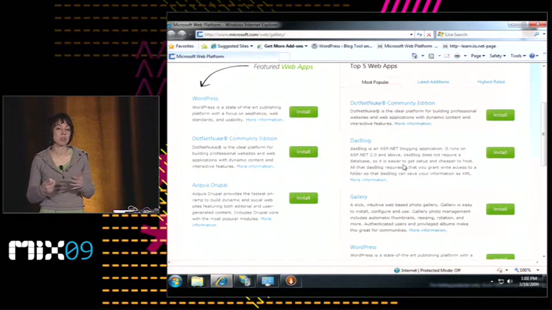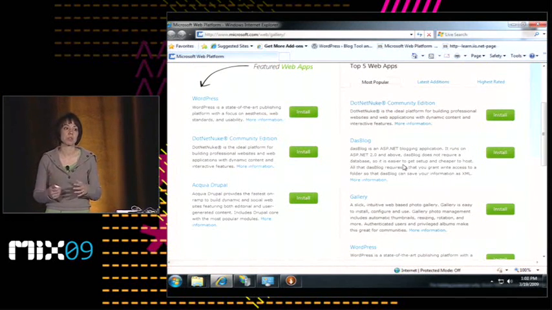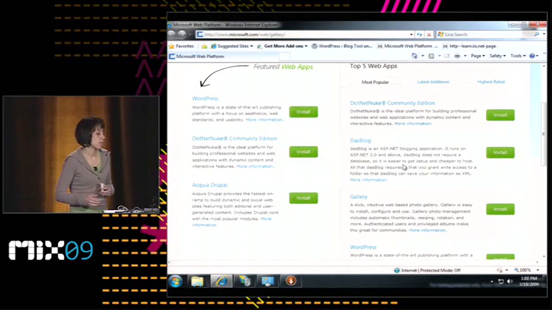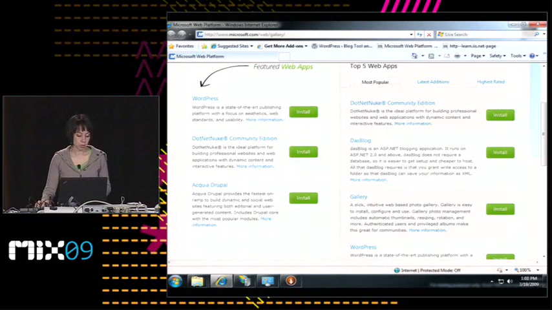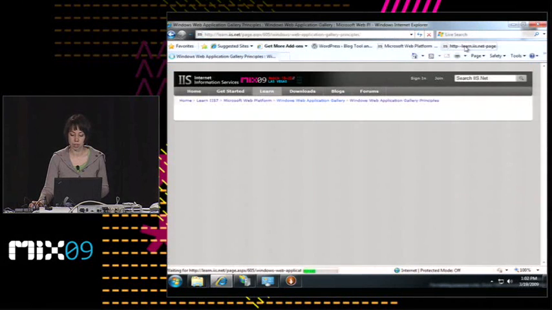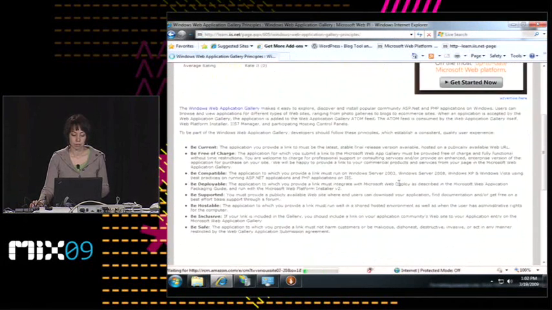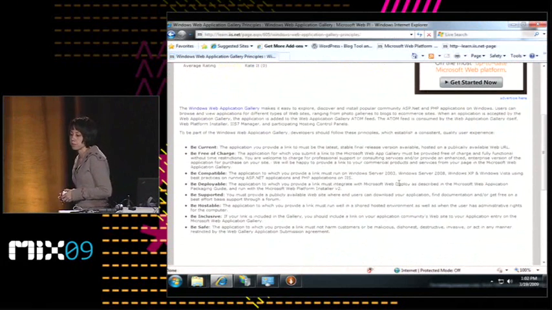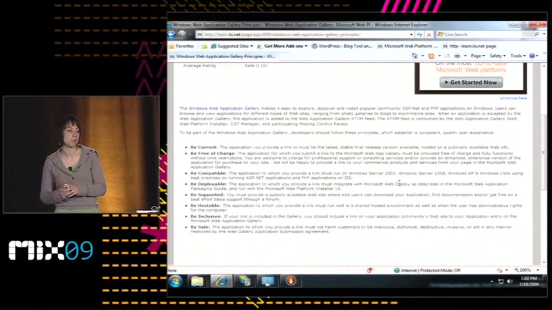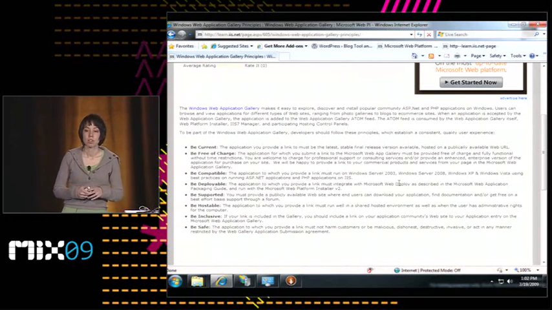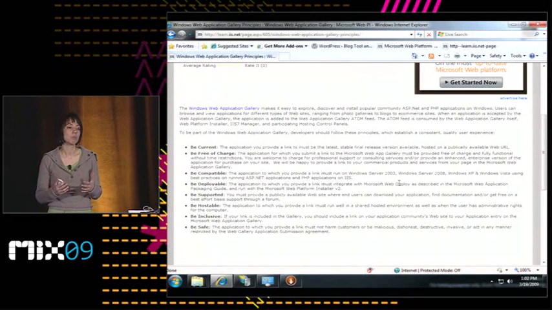When we talked to them, we talked about a couple of principles that we have. Basically, the principles, which are available for anybody to take a look at up on IIS.net, are pretty simple. There's a few things that you have to do to be part of the web application gallery. You have to point on a public URL to a zip package that is available for anybody else to download.